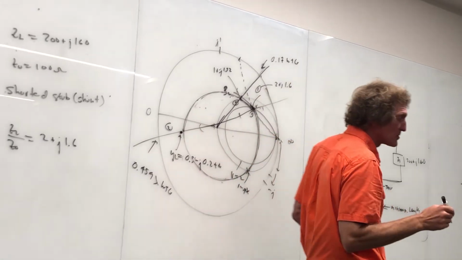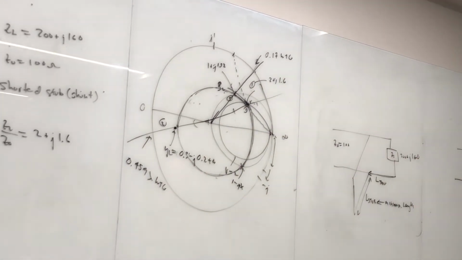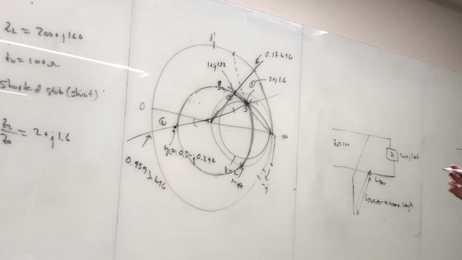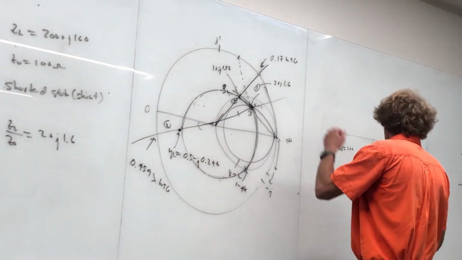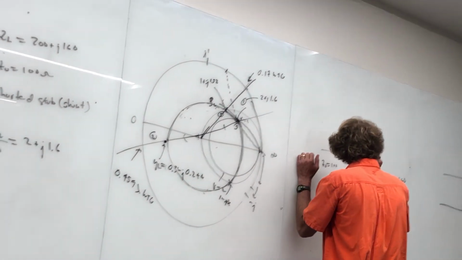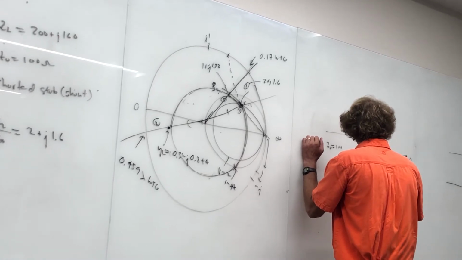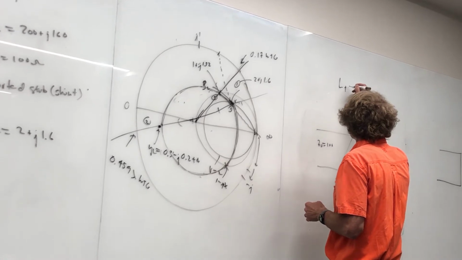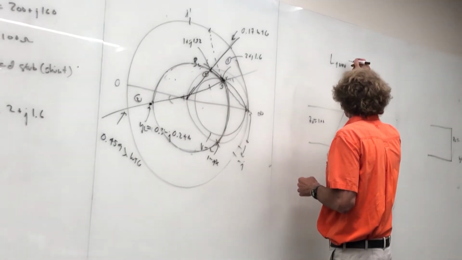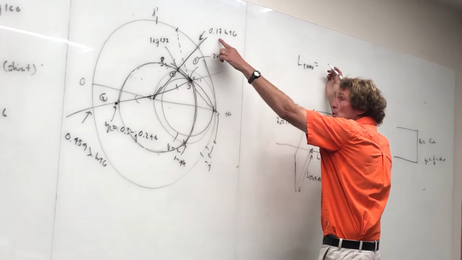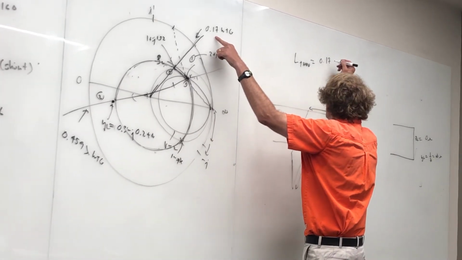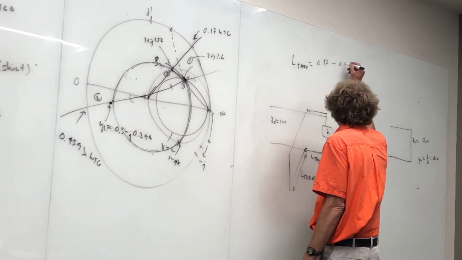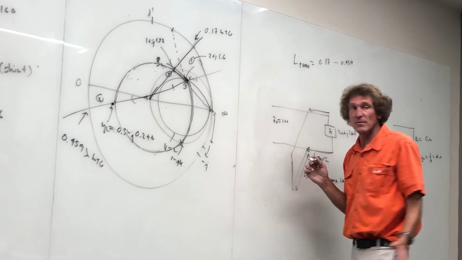I always put wavelengths towards generator or wavelengths towards load if I'm doing this stuff in a serious way, because you can forget which way you're going. Now, what's my total length then I have to move before I patch the stub? This L through would be what? I'm just calling it through. That would be, you take the point where you're going to, so it's 0.17, and you subtract the point which you came from, 0.459, correct class? Now we know it's in lambda.